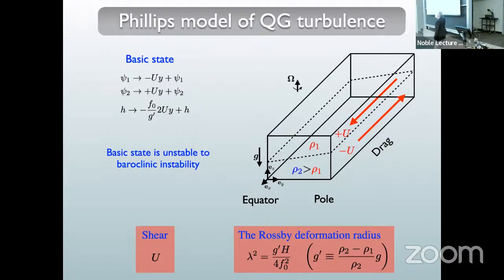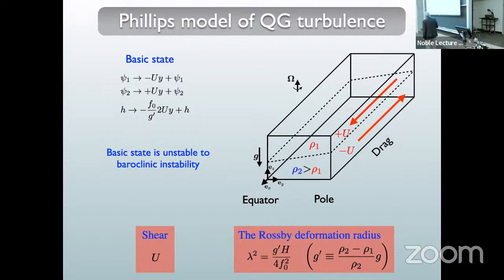And as you might expect, it's like being on top of the mountain. When I kick it, I expect it to go unstable to something that is called the Baroclinic instability. And finally, this deformation radius comes. This is one of the two critical parameters in this problem. The instability turns out to create meanders along this jet on scales close to this deformation radius. That's why this scale becomes quite important.